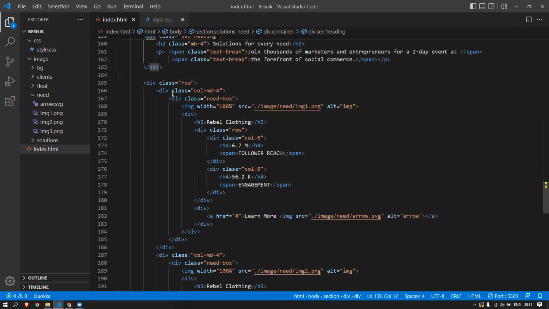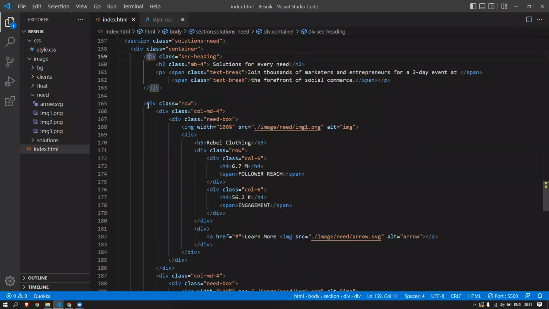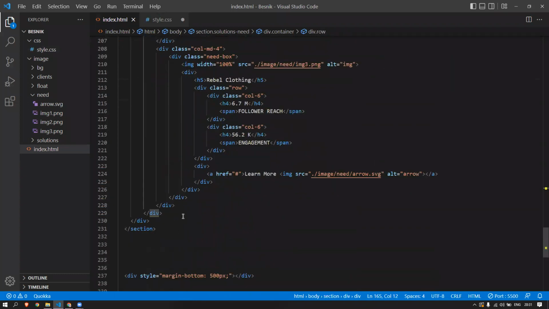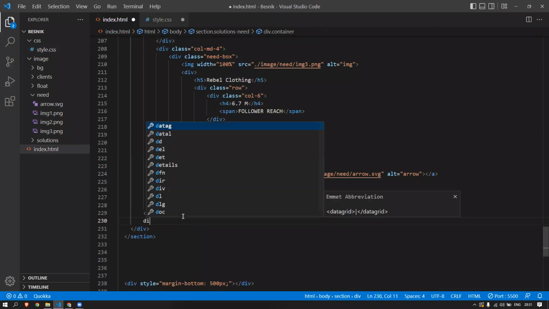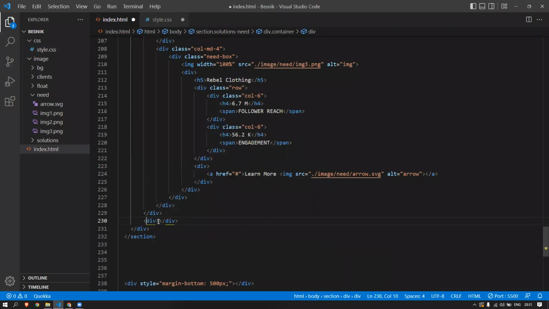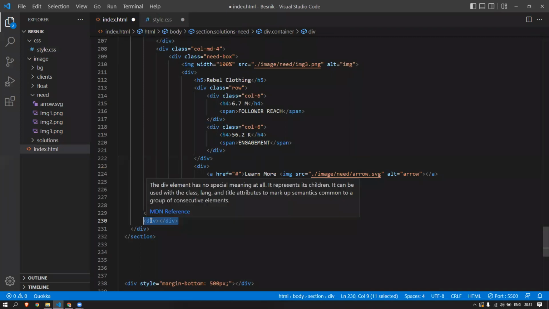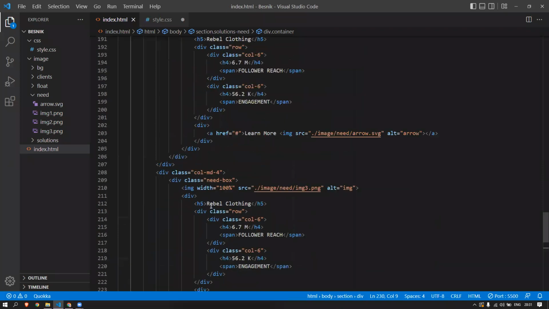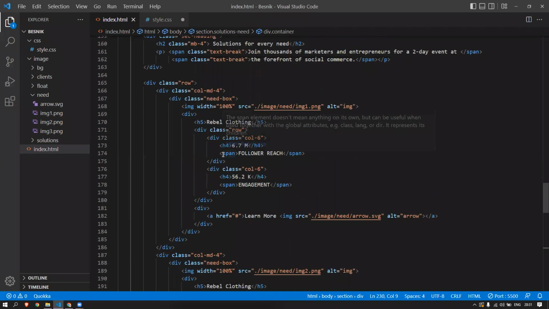This is the first child, and this is the last child. If you put another div here, that is also a direct child of that container, but it is the third child, nth child 3. The last child is this one. So if you have more than two children, you want the last child.